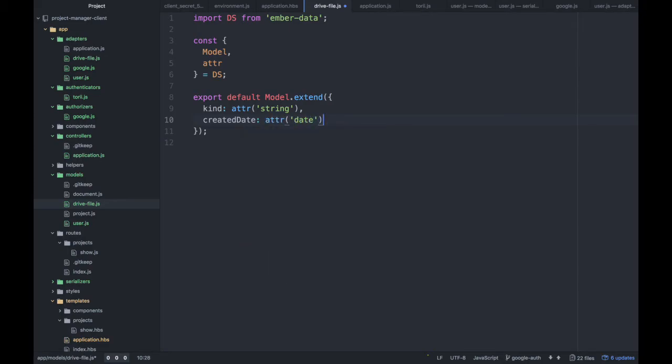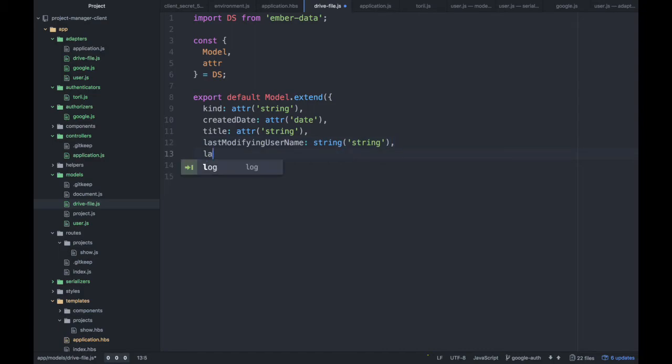Created date, which is a date, has a title, obviously, which is a string. We also have a last modifying username, so that'll tell me the person who modified it.